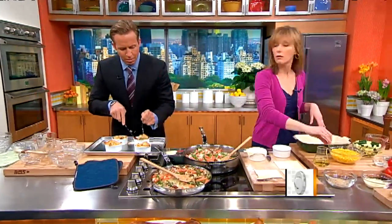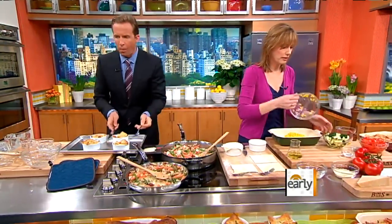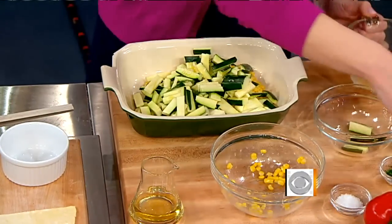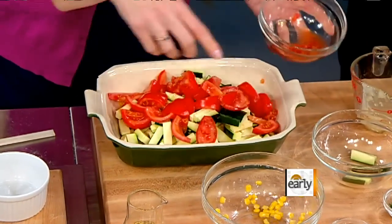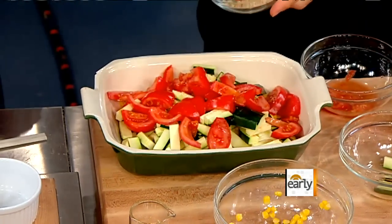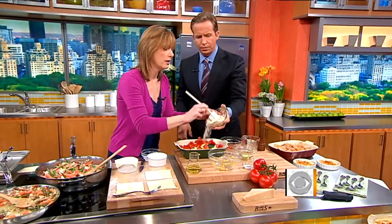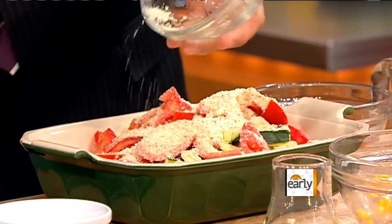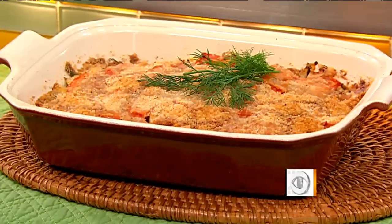Now there are a number of options. This is a much healthier summer version — you've got some corn and zucchini, very nice. A little bit of melted butter, doing the whole fresh vegetable thing. This is a fantastic one for summer, and you can also use spring vegetables. Then if you want to add the parmesan to the breadcrumbs — mix it in — it's a different kind of way of doing a pot pie instead of just doing the crust. This goes in the oven for half an hour at 375°F with a sprinkle of olive oil.